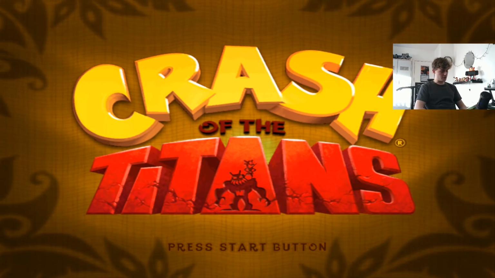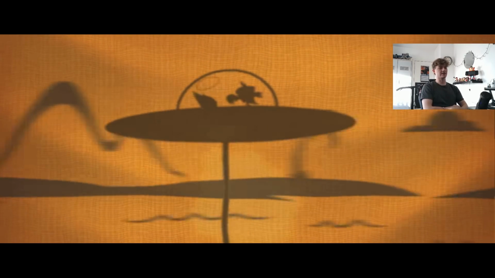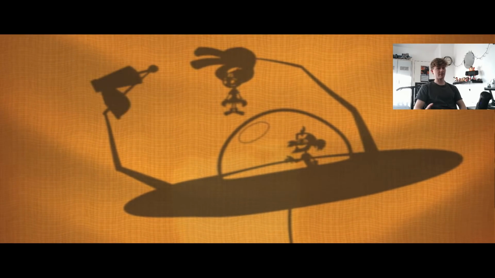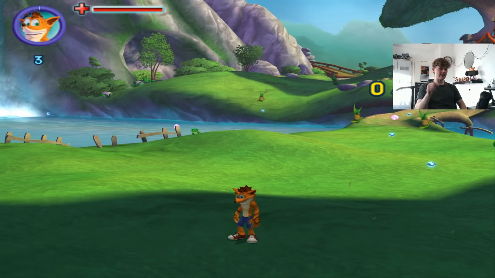But now we're going to move on to Crash Mind Over Mutant, perhaps one of the most boring intro screens ever. Even though I've got a lot of negative things to say about this game, I like the cutscenes. They're all in different styles of animation, and it's something I've really enjoyed about this game.